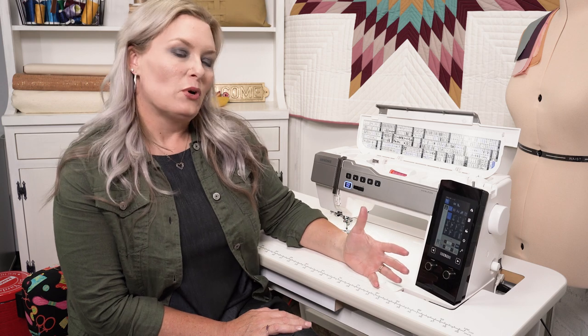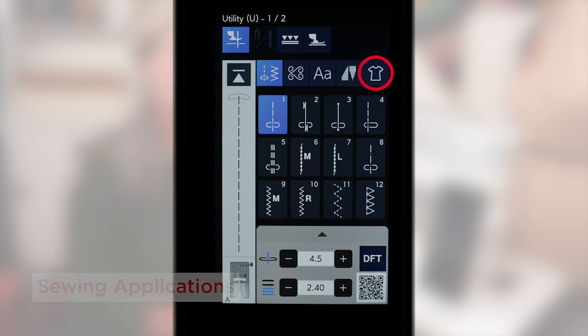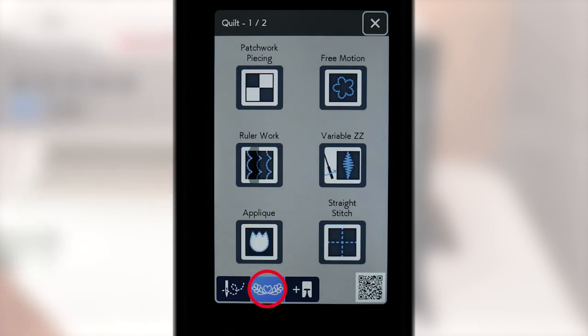Another of my favorite parts is the sewing applications. Previously, you might have always seen us on the machine as a t-shirt icon, and we keep that icon consistent through some of our machines. But when you go into sewing applications, you can see it gives you the options for sewing, home deck, and of course, my favorite, the quilting. From there, we can look at everything from piecing to applique and on. I'm going to show you next my favorites with the applique and the free motion.